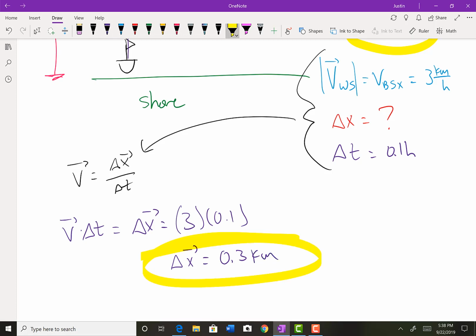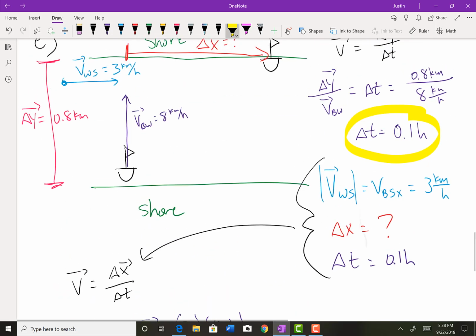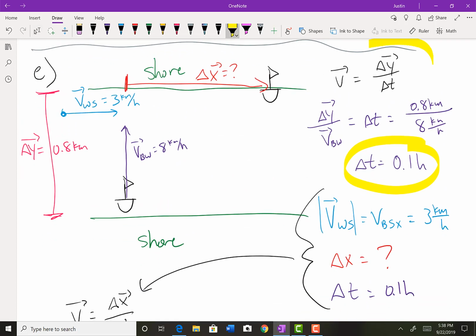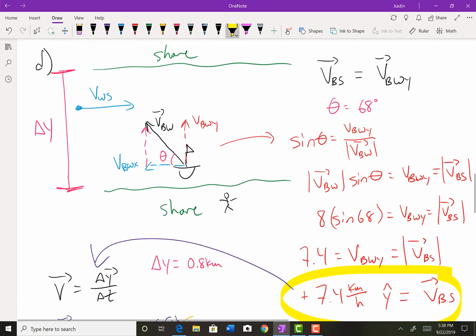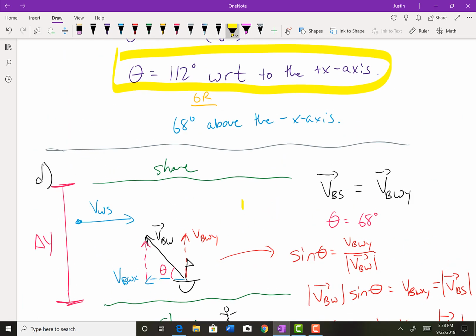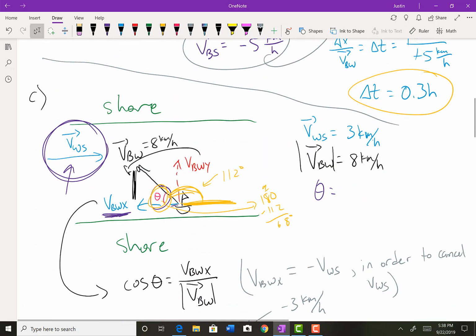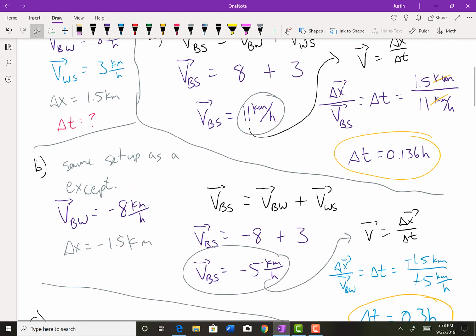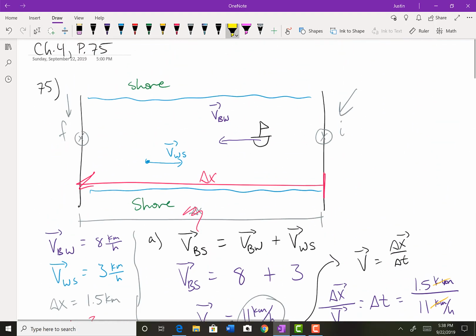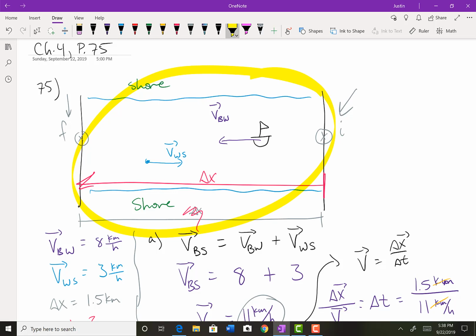And there we go. So definitely a challenging problem, something you had to think about. Notice I not only set up everything, showing my equation and my knowns and unknowns, but I drew a picture for just about every single one of these. Pictures are so helpful. The only one I didn't make a picture for was B, because really it was just the same setup. I just changed the directions. So hopefully that helped you, just looking at my logic as to why I did what I did.